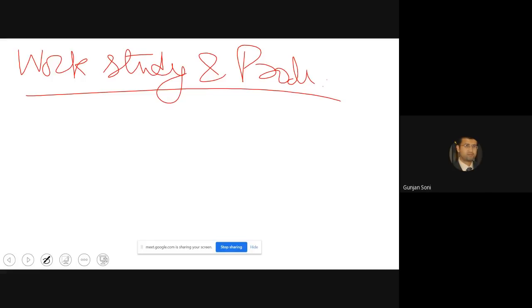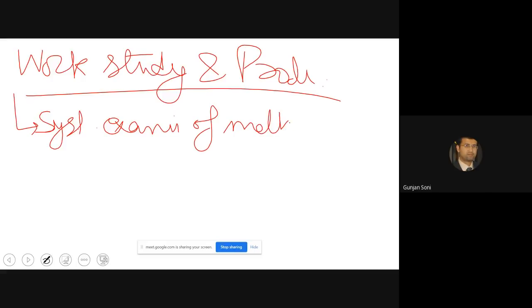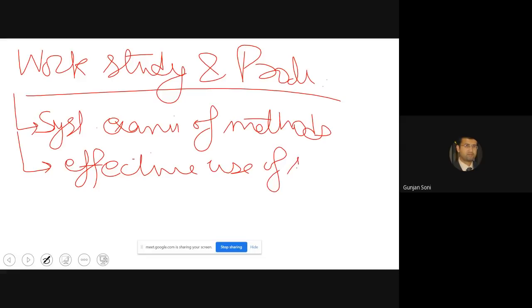So, work study. In order to define work study, let's say it is a systematic examination of methods. And why would we want to do systematic examination? So as to improve the effectiveness of the use of resources.